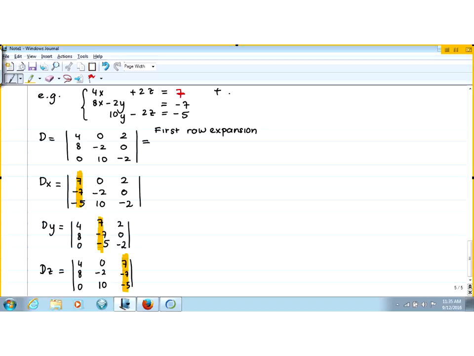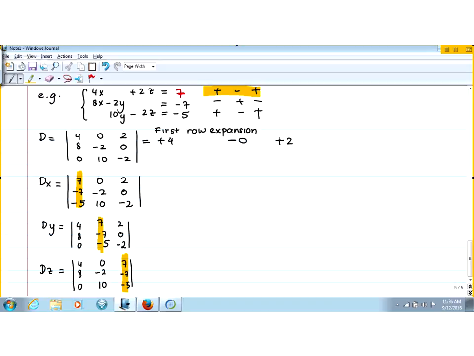Do you remember the signs? If not, then I could do the sign. So my signs always start with plus. So what is the sign of the first row? Plus, minus, plus? Yes. So plus, minus, plus. Oh, let me get more space. And the numbers? 4, 0, 2. So this 0, I don't have to give more space.